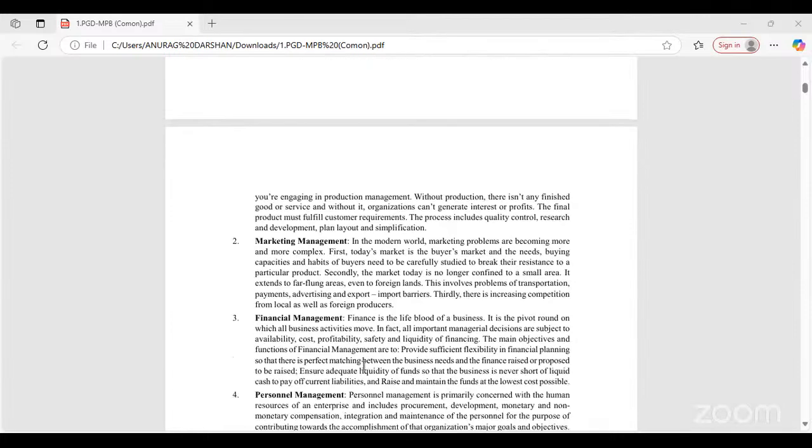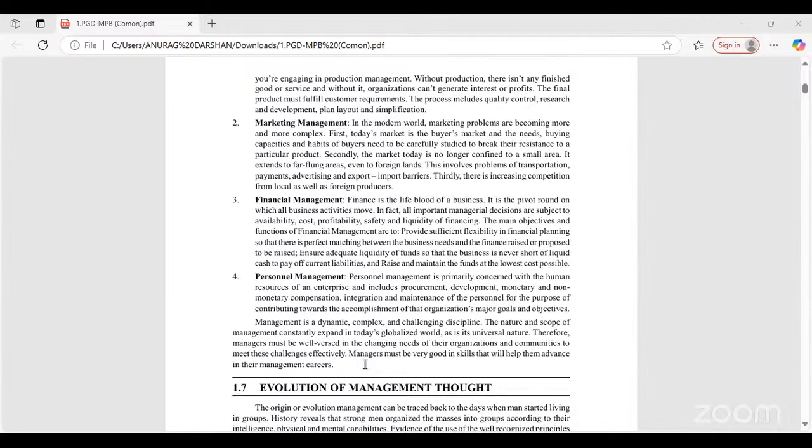Now, the financial management, it covers the financial aspects like how much you're spending, how much you're getting. Okay, so what are your inputs or what are your outputs? How much is the income you're receiving? How much is the expenditure you are making? So financial management deals with the management of the finance.